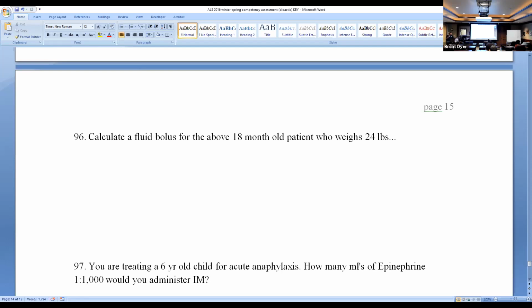Now you got 31.5 kilos, right? That should be what you had if you divided it by 2.2 on the calculator. Now times that by 20 for 20 milliliters per kilogram for fluid bolus. What's that come out to be? Huh? 630 milliliters. So if you take the 70-pound kid, add a 0, and then subtract that original weight, what is that number? 630. Every time, every weight, that's what you get.